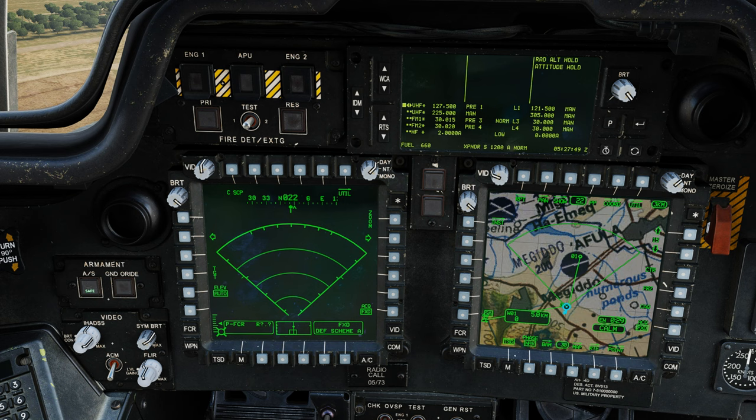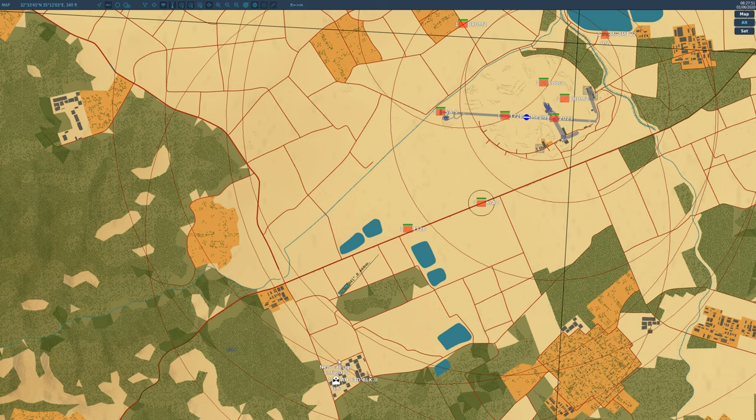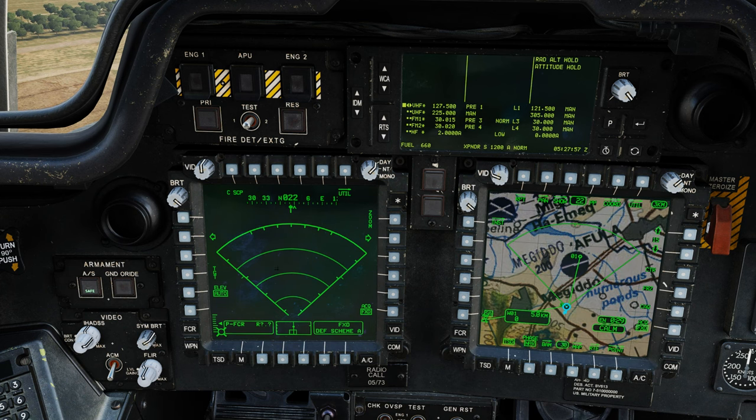So if you're using the F10 map to range a target that's, say, roughly 3 nautical miles away, that's going to be 5.5 kilometers, which is over half your FCR's scan range.